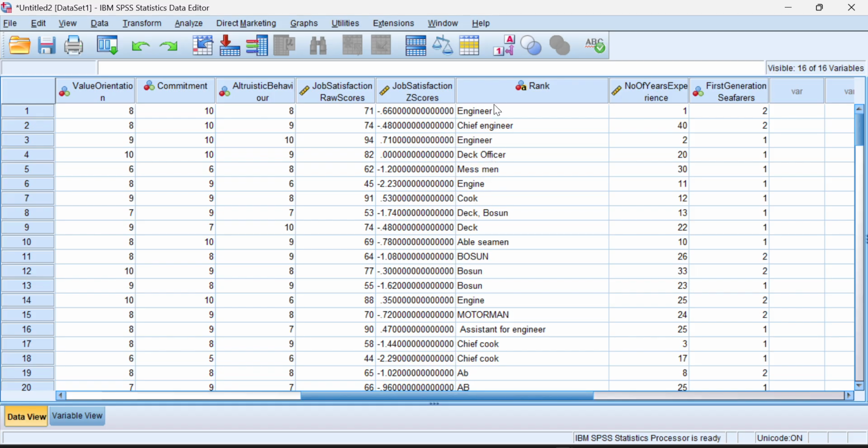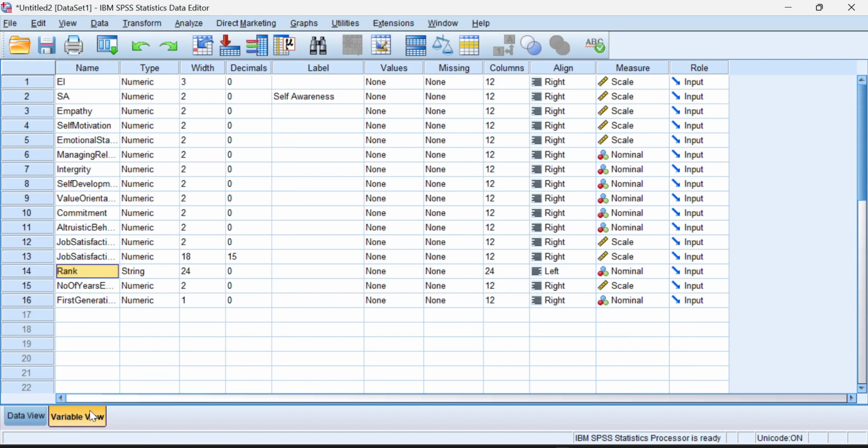Because they are alphabets, it is showing as string. While importing our data, these options are automatically selected. Just cross-check and make any changes if required. So all are numeric data and only this one is string data.